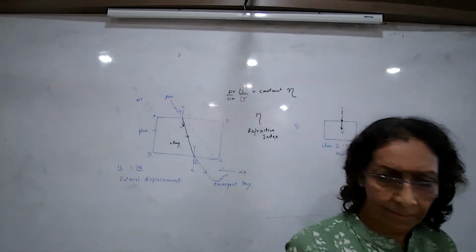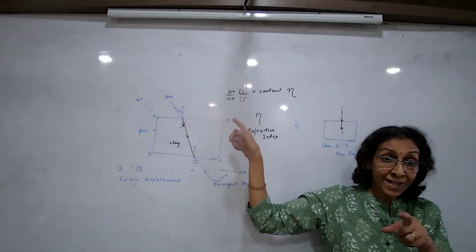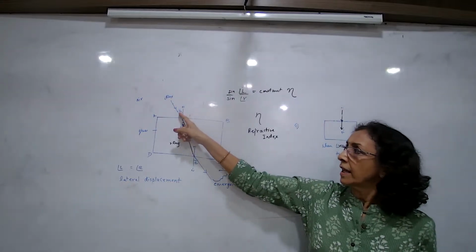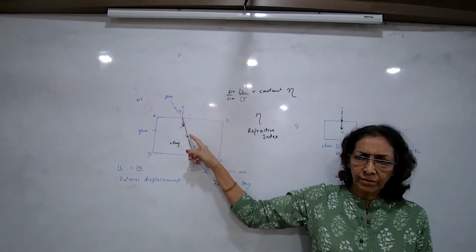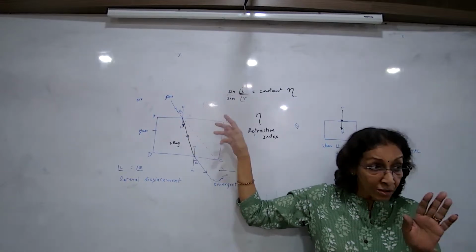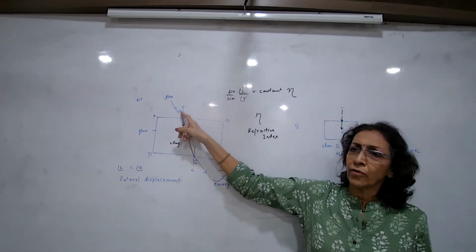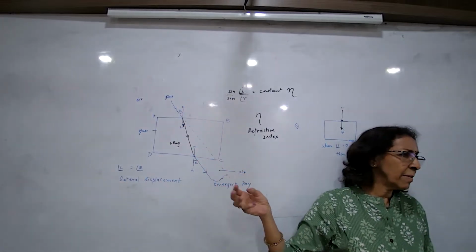What does it tell us? If you increase I, pay attention because such type of MCQs are going to be asked. If you are increasing angle I, angle R will also increase, but it is always going to be less than I. Suppose I have taken a measurement for 40 degrees and R will be something less than that, maybe it is 35.